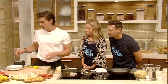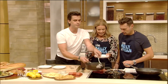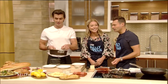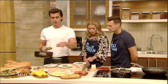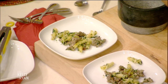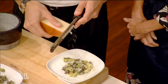So shall we taste it? We're going to put out our plates. Should we only eat pasta on plates this size? Apparently. That's what we got, so we're working with it. We can fill it up again. I like to go heavier on the sausage and have less pasta. I like more meat than pasta. So the ratio is heavy on the meat, less on the pasta. We didn't salt too much until now because we're going to take care of that with some parm on top. This is going to cling to the little crispy pork bits.